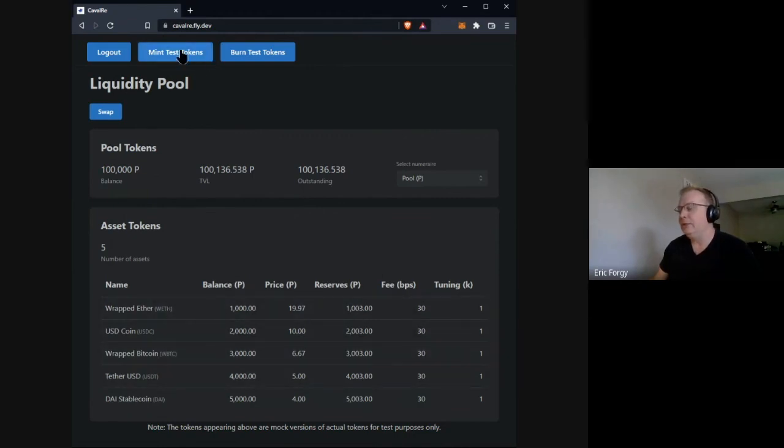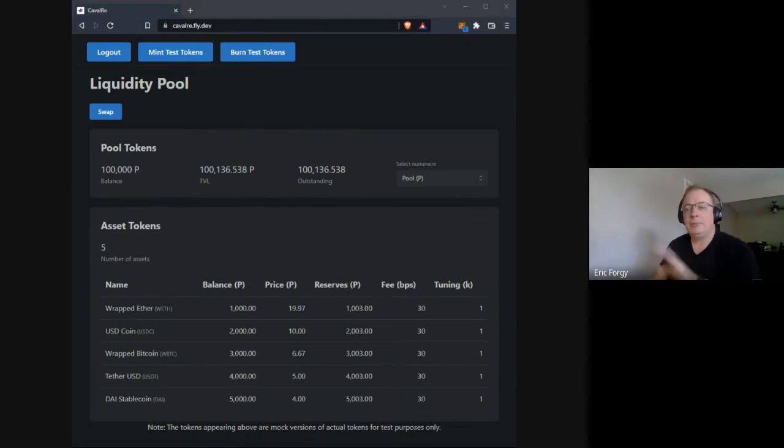If you hit this mint token, then it'll go through. I can try and see what happens. Anytime you interact with the blockchain, it needs your signature. So what's it going to do now? It's minting, like a Fed would print tokens to me. If you come here and do that, it knows who you are. If you say mint tokens, it's going to mint tokens to you, and these are all test tokens. I confirm that. There are 5 tokens, so I have to confirm it for each one.